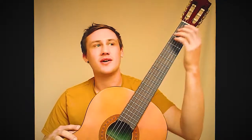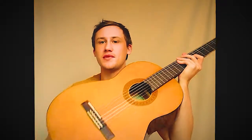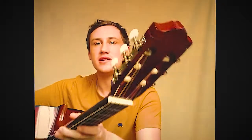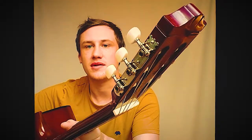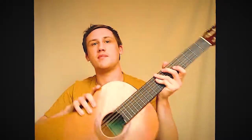But anyway, so we've got a nice rosewood fingerboard and a nice rosewood bridge. And as I say, it's plywood. And then we've just got some decent quality tuners up at the top with a nice brass and chrome finish. And it's plastic nut and plastic saddle.